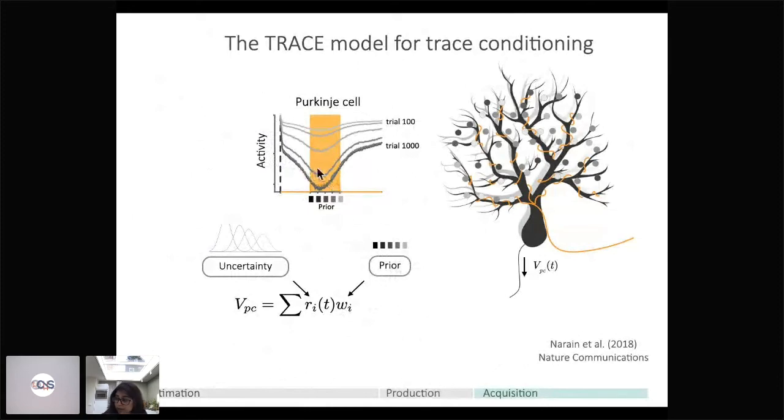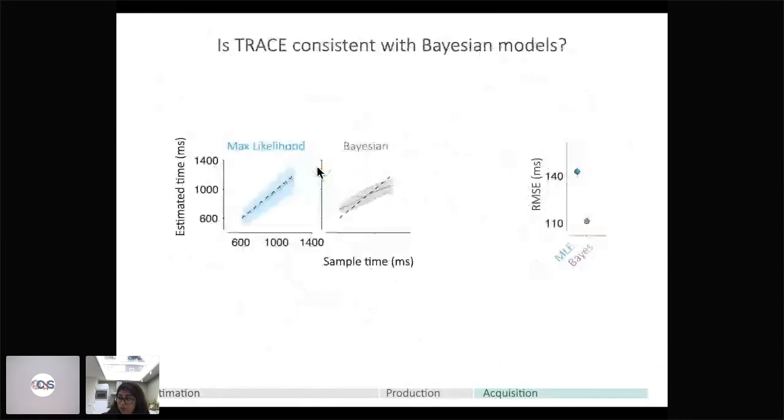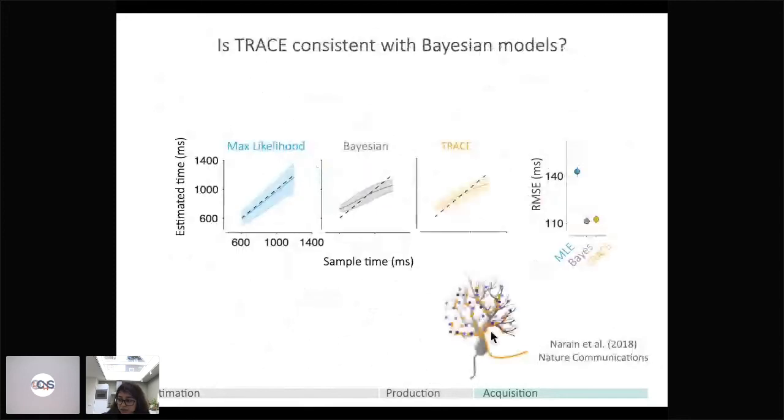So in fact, this is an example of what I said earlier in my talk, that if we can find a neural substrate that encodes this nonlinear mapping, we would find a way to convert a measured interval into a Bayesian estimate. So this is an example of that. In fact, if we integrate this with respect to a baseline, what we find is that this physiological model performs very similarly to the Bayesian model compared to the non-Bayesian model.